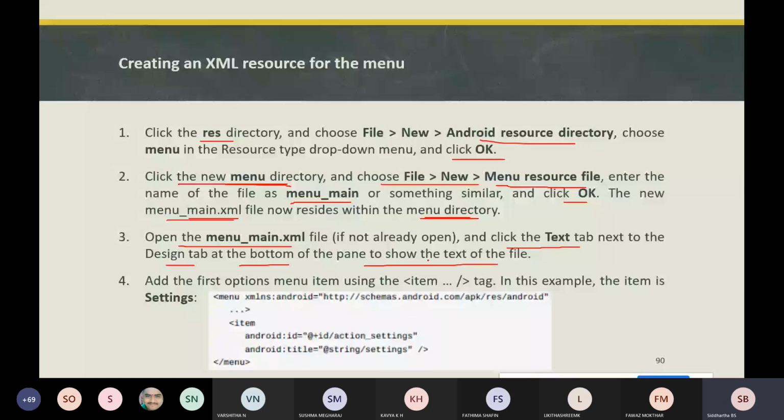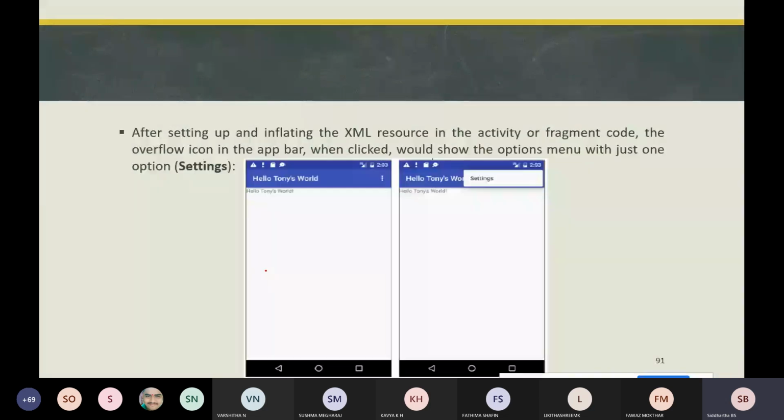If you want to create menu items, you need to use an item tag within the menu XML.